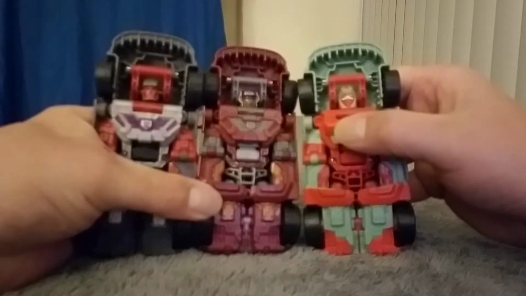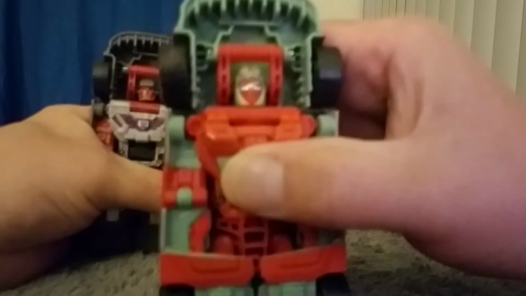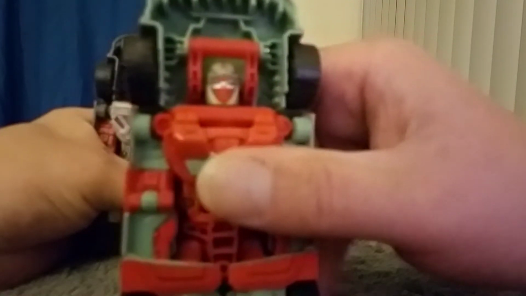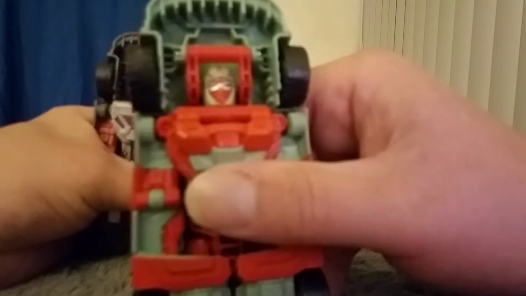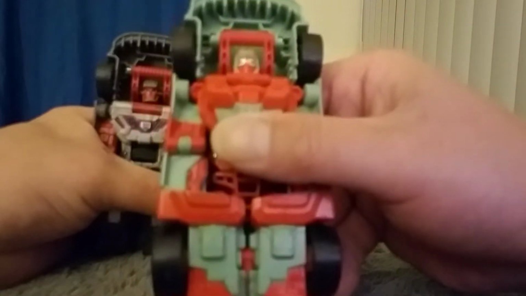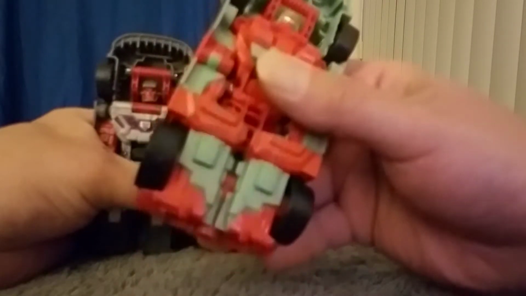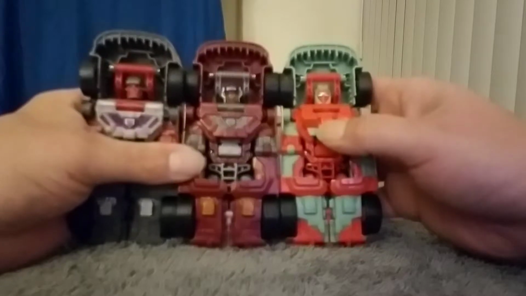But another thing is that if you look at Rust Dust right here, she kind of reminds me of that female ninja from the G1 cartoon. That Nightbird or whatever her name is. But anyways, they're all the same. Well, except for the chess piece. This is different. The only difference is basically the color and the faction symbols.